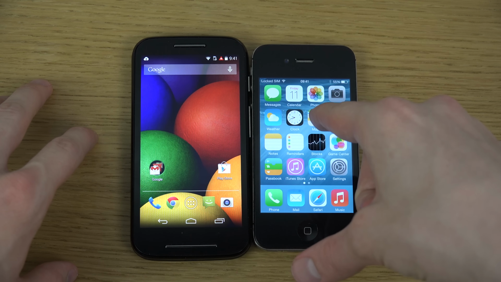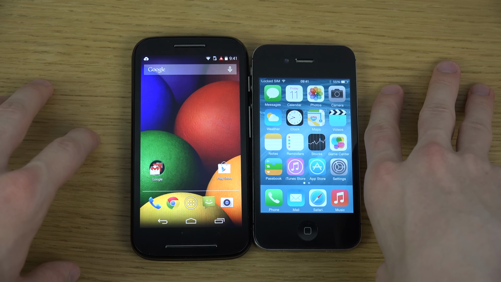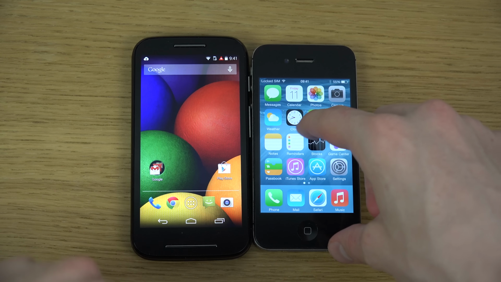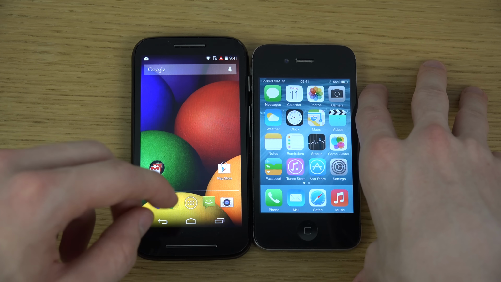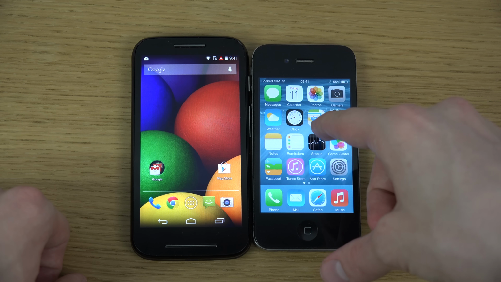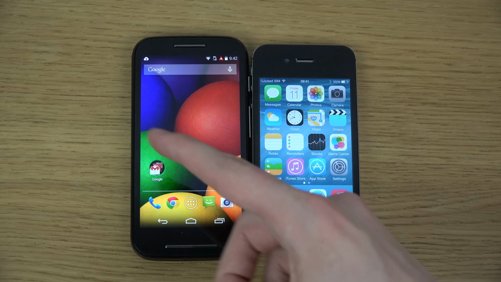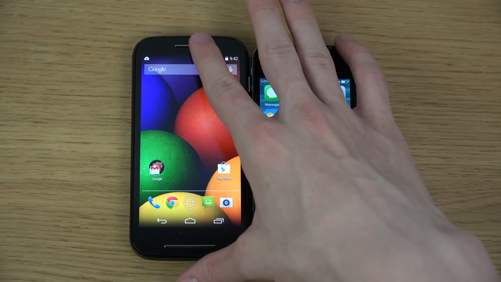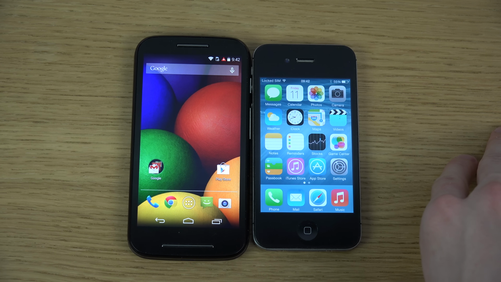Snapdragon 200 versus the Apple A5 chipset, and dual core processors on both. This one is a Cortex A9 dual core, and this one is a dual core 1.2 GHz Cortex A7. Adreno 302 GPU versus the SGX 543 MP2 GPU, where you can even play GTA San Andreas pretty nicely here. This one you can't even install the game, of course, because it's big in size and you don't have 2 gigabytes available, and GTA San Andreas requires 2.5 something, 2.3 I think.